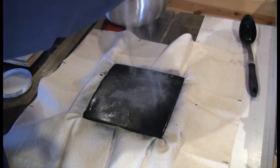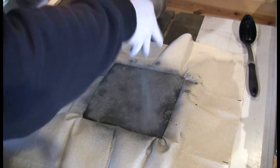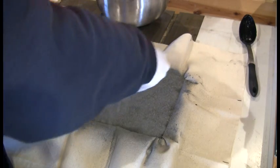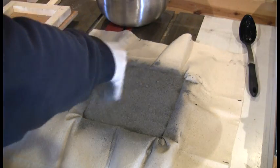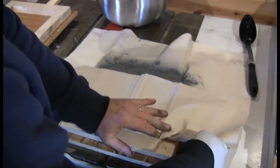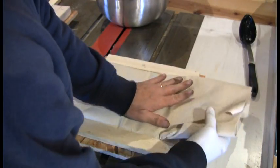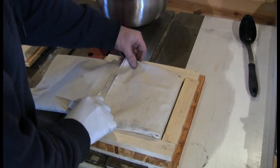So I'll put a little bit of that primer on top again. Again, I don't know if this is worth it or not. Maybe it's a no-no. I don't know. And fold her over. Try and get the wrinkles out.